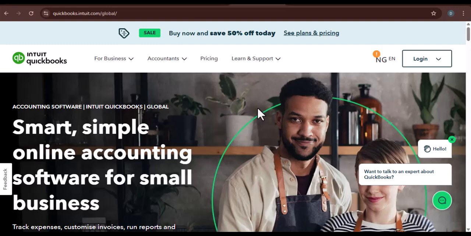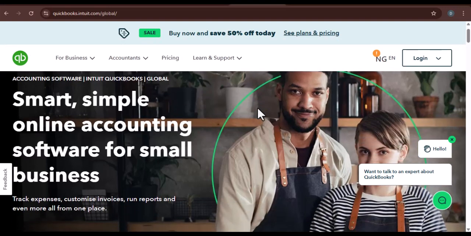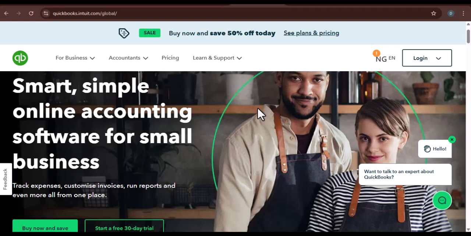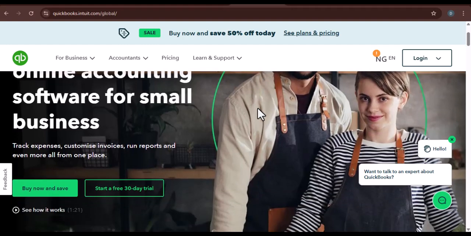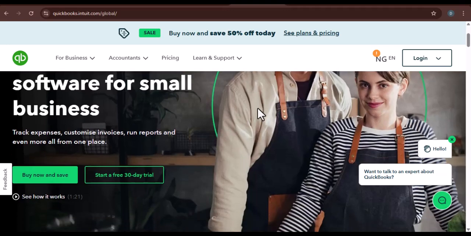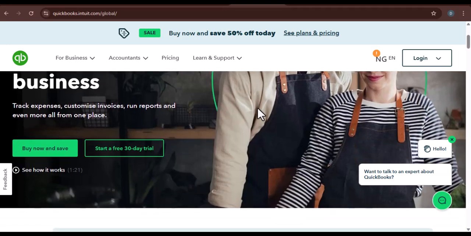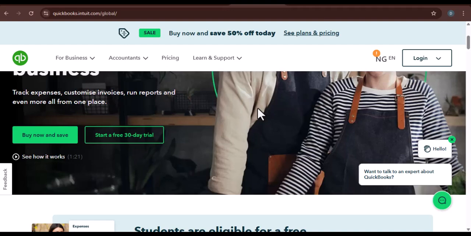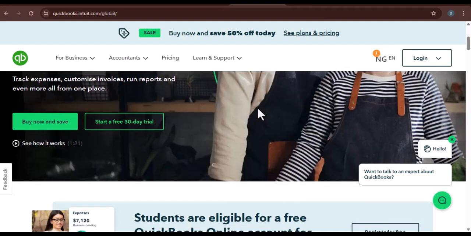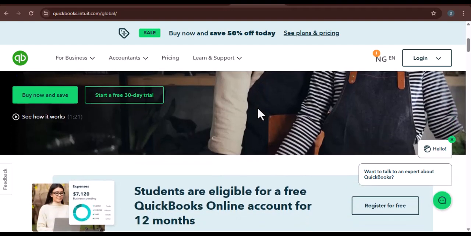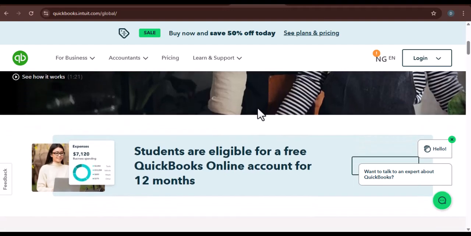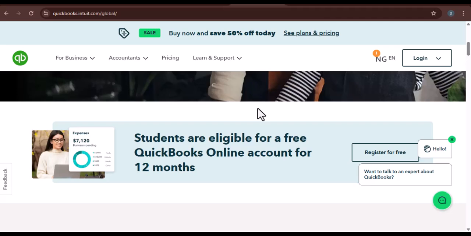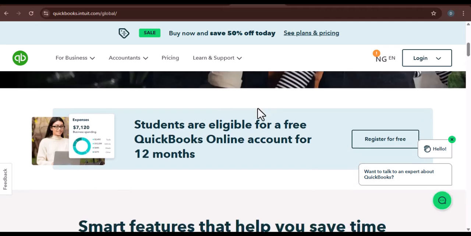Now, you might be thinking, customizing invoices? Sounds complicated. But fear not. QuickBooks offers a surprisingly user-friendly suite of customization options that can transform your invoices from bland to brand-centric in just a few steps. Whether you want to add your company logo, change the color scheme to match your branding, include specific terms and conditions, or even tailor the information displayed, QuickBooks puts the power in your hands.